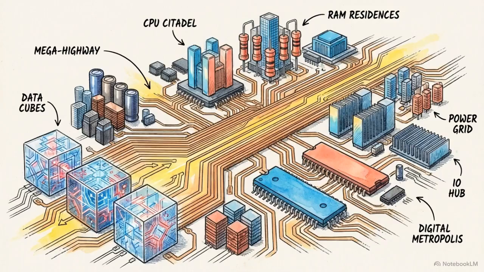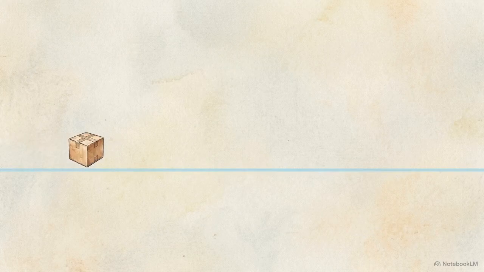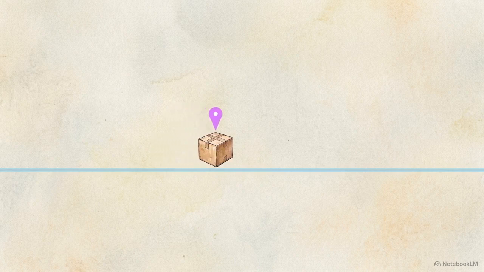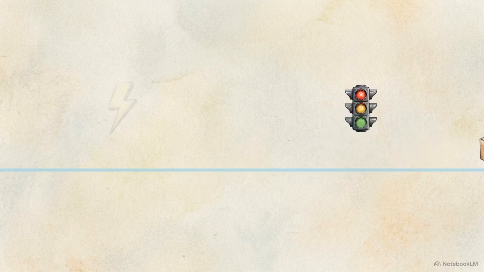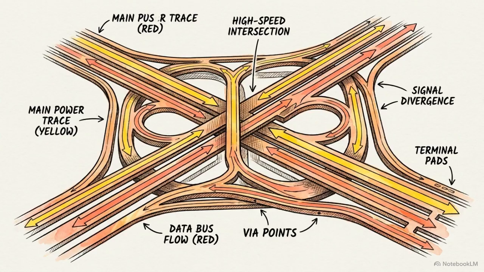Just like a real road system, these digital roads carry specific traffic. There are 4 main elements traveling on a bus: data, which is the actual cargo; addresses, which indicate the final destination; control signals, which act like traffic lights coordinating the flow; and power, the fuel keeping the components running. Beyond the items shipped, the system follows specific directional rules to manage how that traffic moves.